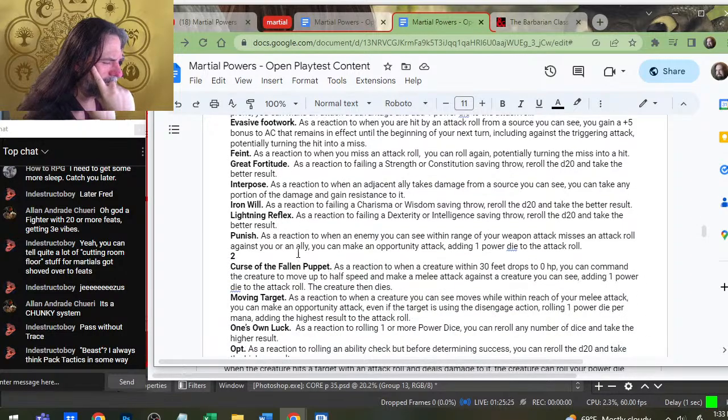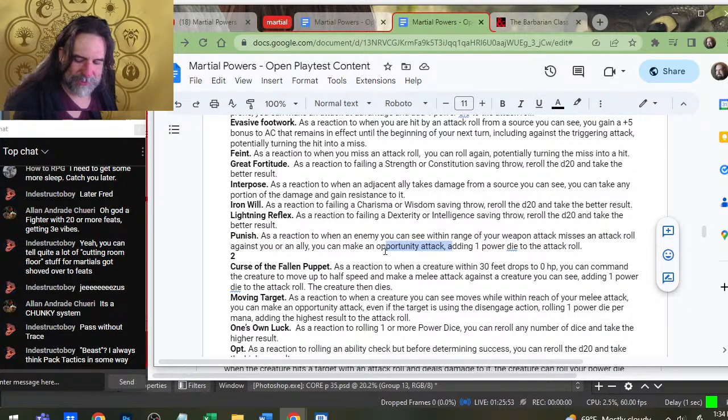Punish. As a reaction to when an enemy you can see within range of your weapon attack misses an attack roll against you or an ally, you can make an opportunity attack, adding one power die to the attack roll. We specifically call out opportunity attacks as the kind of attack you're making, because we have options that exploit opportunity attacks. So if that's a tag, like a coding tag, that makes a difference depending on what we're doing, as opposed to just a reaction in general.